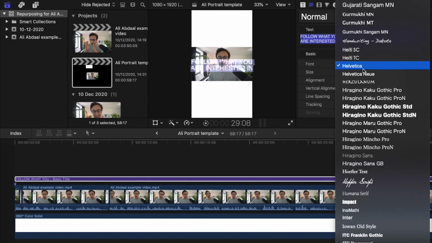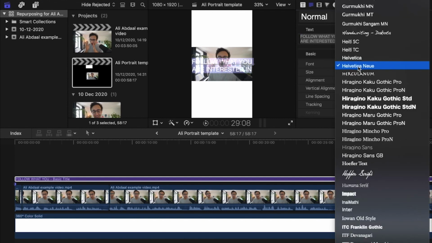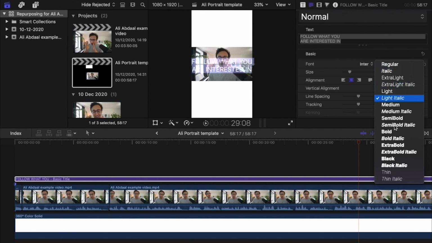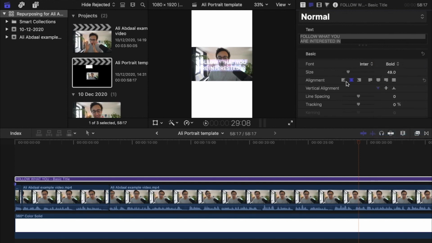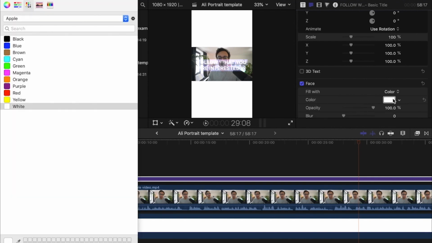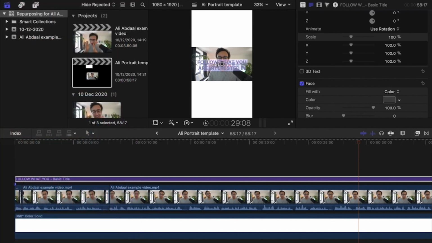So then we can change the font. So I'm going to either do this font here, or we're going to go for Inter, which I know Ali likes and it's on brand, so let's go for Inter here. We're going to make it bold and we're going to change the position of it and the size as well. Actually, the first thing we're going to do is we're going to change the color. So we're going to go onto face, we're going to hit show. And for this clip, let's just go for either like a black or like a dark gray, just to give you guys a color which is going to be quite prominent on the white background.